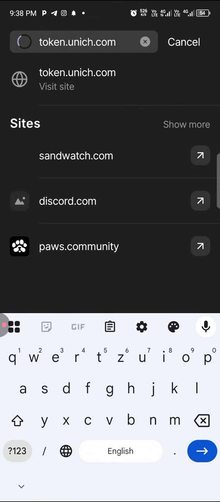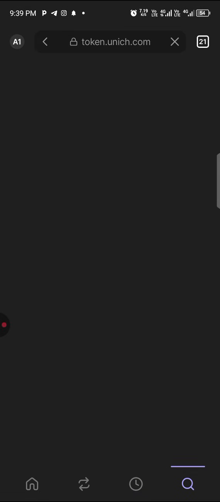I don't need to leave it in the video description, but I have to leave it because of those that have coconut ears and eyes. token.unich.com. So if you type this, then click on go. It will bring you to exactly this interface. It will not take you anywhere else. If it takes you somewhere else, please minimize back and retype the correct one.